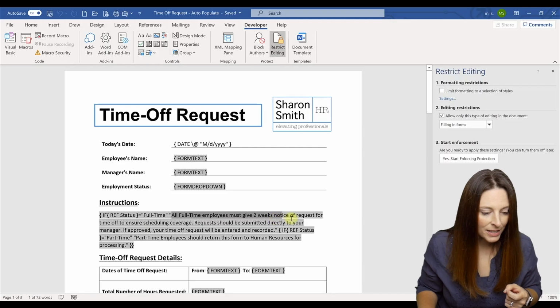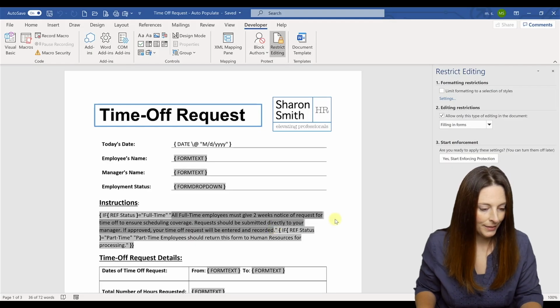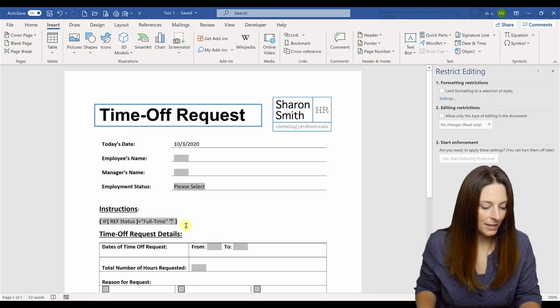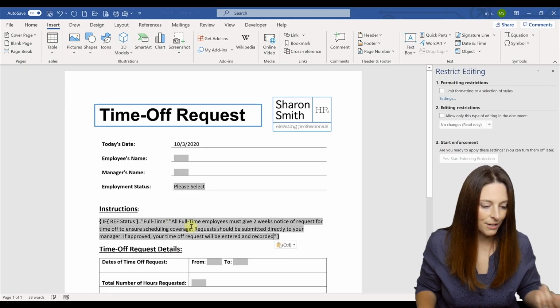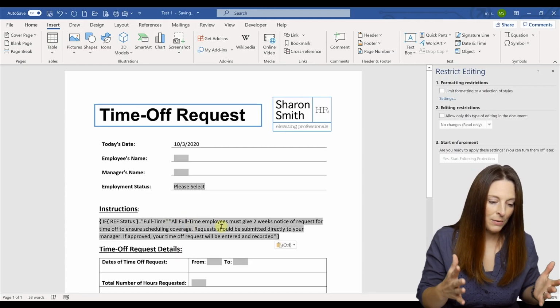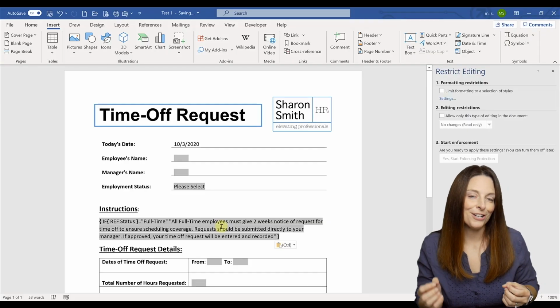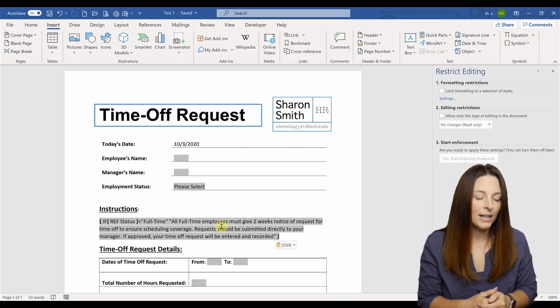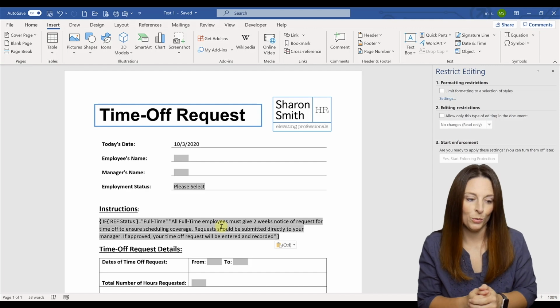All full-time employees must give 2 weeks notice. And then if approved, here's how your form will be processed. So we're going to copy that, hit Control C, and then we're going to paste that in between over here. And so now we have the first part of our conditional formatting set up so that if the user selects full-time, then that text is going to appear.